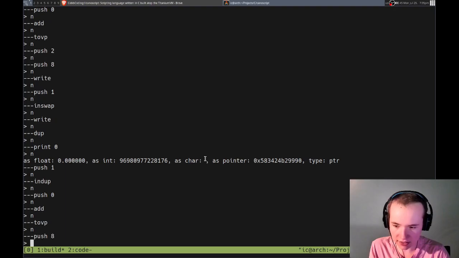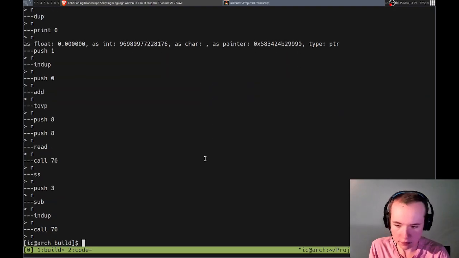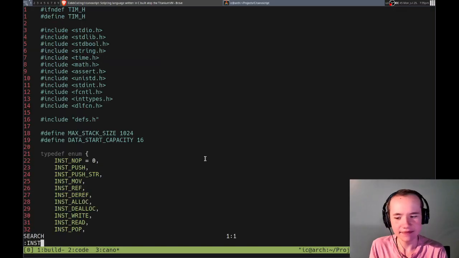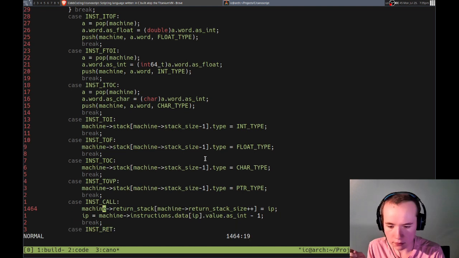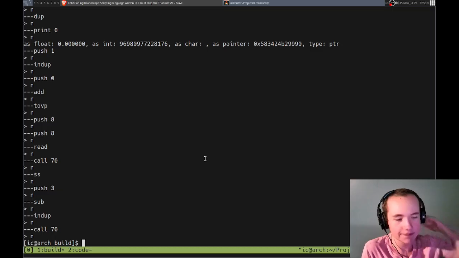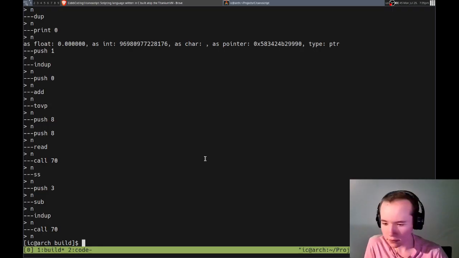Yeah, but it gets stuck in like a loop then. Does it print? It doesn't print again, though. It calls 70, then it ends. What is call do? So it changes it. So it jumps there? Oh, okay, it's like calling it like a function. Okay. And it updates the return stack, that's right.